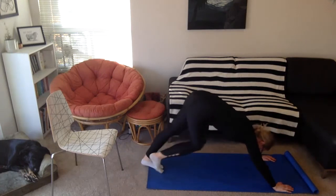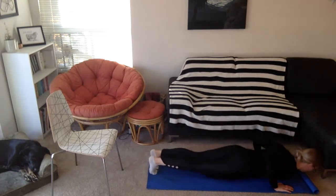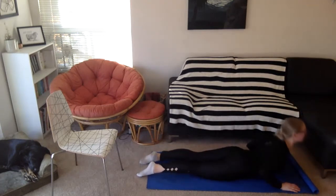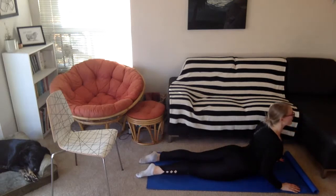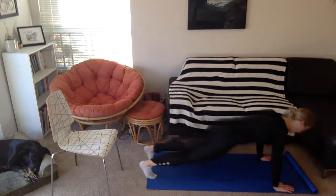One more time here, tucking the tail as we roll into a plank. Slowly lower all the way, chest to the ground, rolling those shoulders back to arch. Breathe out, tuck the feet, downward dog.